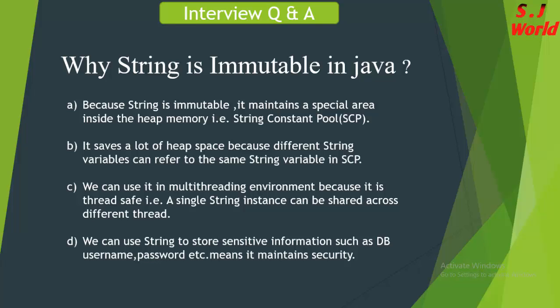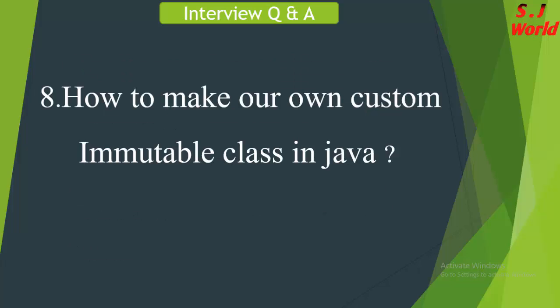But now the counter question: after this question, the interviewer is going to ask how you can create your own custom immutable class. So our next question is how to make our own custom immutable class in Java. Yes, this is a very important question, and I have faced it in approximately all interviews. They ask two things: how to make your own custom immutable class, and how to make your own custom singleton class.